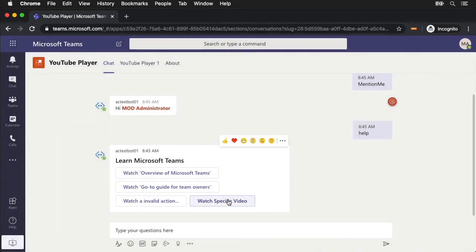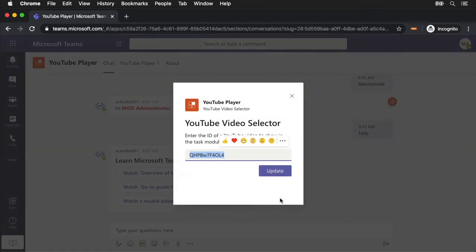But now what I'm going to do is watch a specific video. Now, if you recall, this sends a task module that has my adaptive card that's going to open up a dialog here that's also going to be able to specify the default value. I'm going to use the video that I just specified. So this is using the experience where it needs to get the data submitted back to the caller. And in a tab, when I was doing this with a custom tab, I was having the information sent back to me using the JavaScript SDK. But I can't do that with the bot.